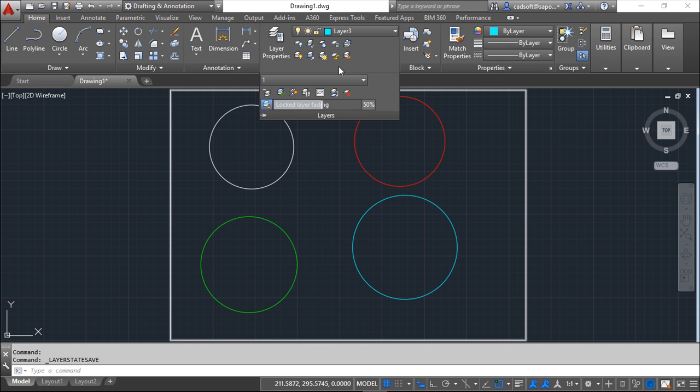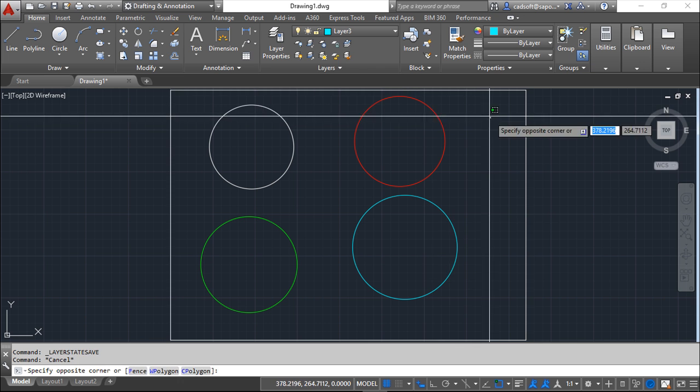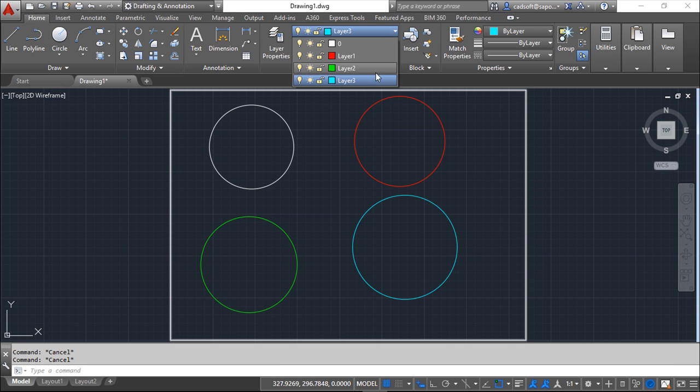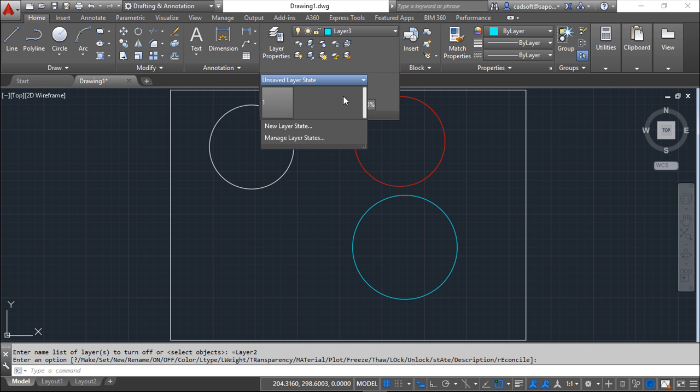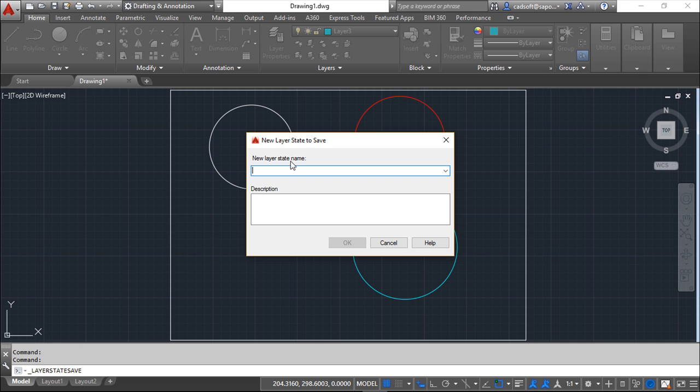I will create a new one, but first I will say, for example, the green circle, so the layer 2, I will put it off. And now again the layer, new layer state, we'll call it 2, and the description is green layer off.